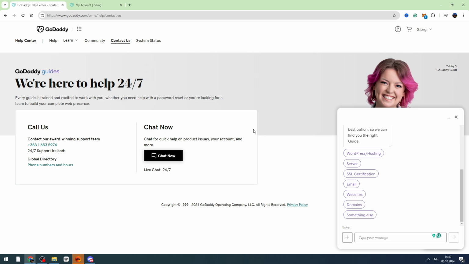If you want to take your money back to your credit card, this will take you around 7 business days. But if you want to refund this money to your Godaddy balance, they will immediately deposit this money to your Godaddy account balance, and you will be able to buy any other Godaddy product with this money. So it's up to you. That's all I want to show you.